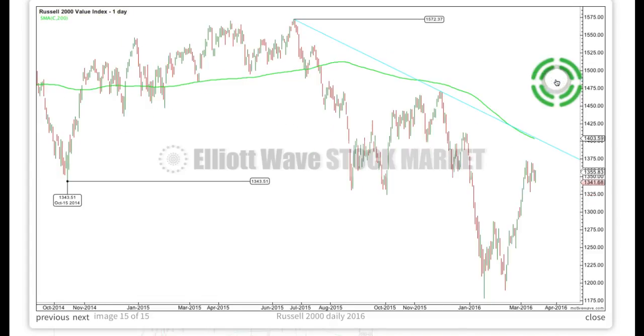The Russell 2000 has also closed below its major swing low of October 2014. Its 200-day moving average is pointing down. It too remains below its bear market trend line. This one's quite steep. Let's see if it finds some resistance there. If the bear market remains intact, that trend line for Russell 2000 should provide very strong resistance from the start of the bear market to the first major swing high within it.